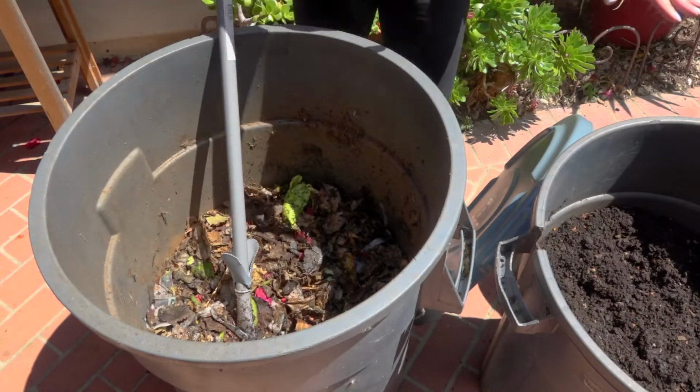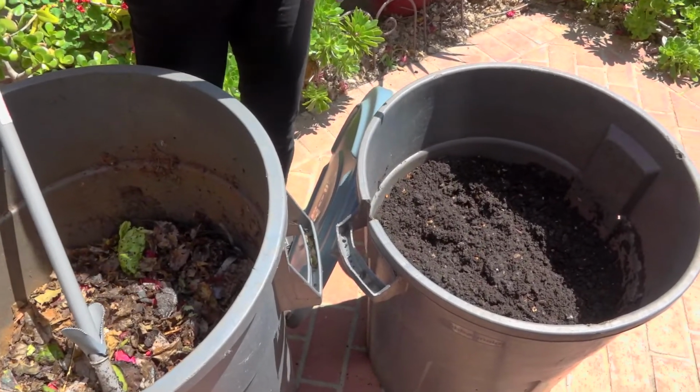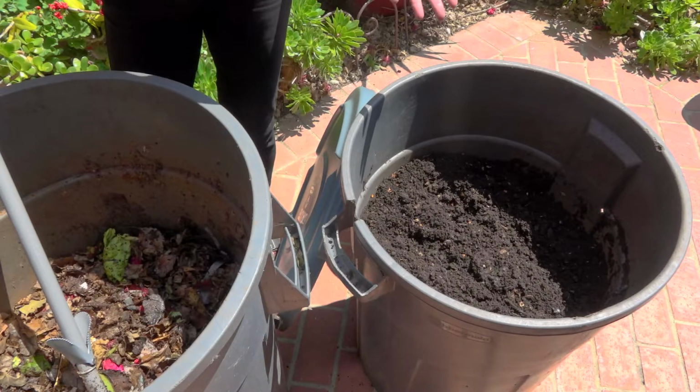In the meantime, this is just cooking, and I'm not adding food. All I'm doing is occasionally I'll mix it up, and occasionally I add a little water. The more I do that, the faster it's gonna break down. This is ready to go. This is ready to go in the garden.